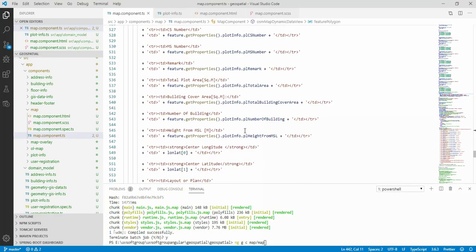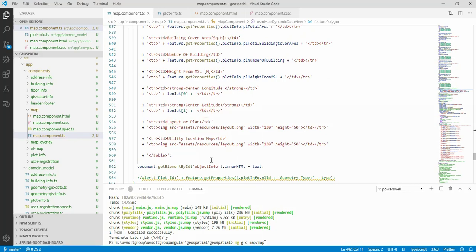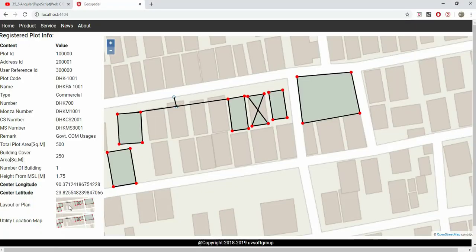I didn't have any additional information here. I just put some pictures in manually. That's a picture that you saw here, one of the pictures that is running. You get the layout, and in reality, when you insert your plot information or building information, address information, unit information, floor information, at that time you take pictures, maybe with a mobile camera or from Google Maps, and you just put them here as a layout.